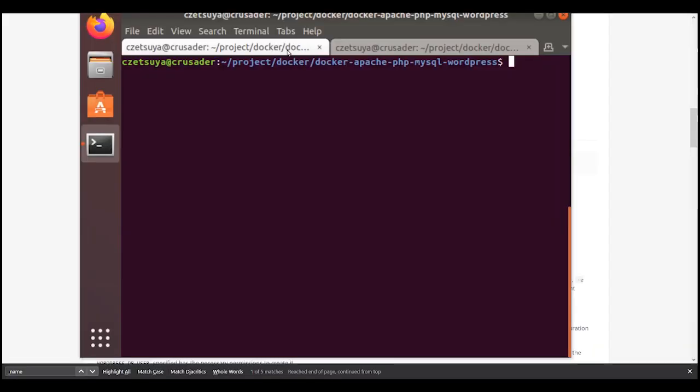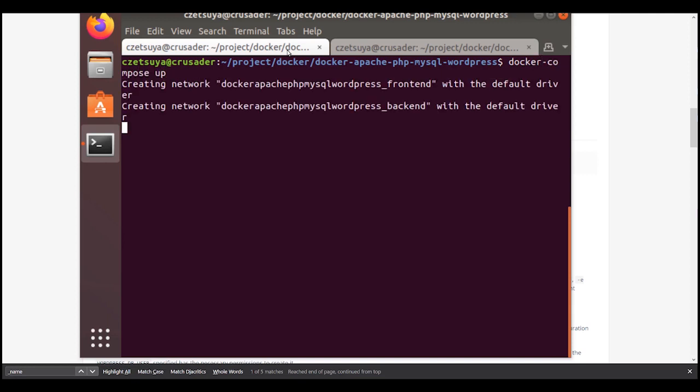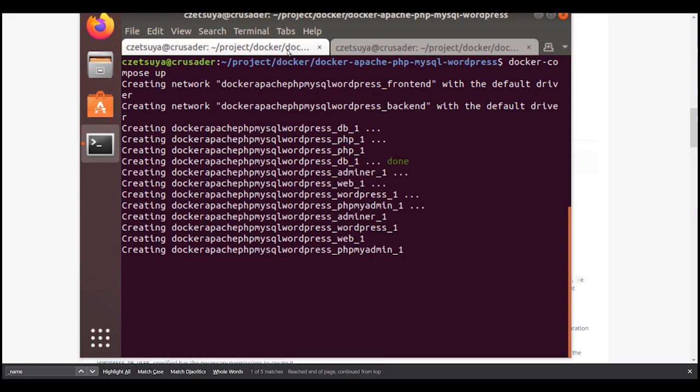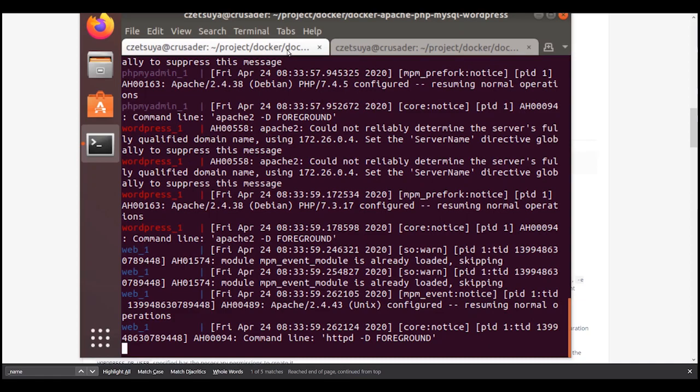So let's try running this Docker Compose file by executing Docker Compose up. Since it's the first time that we will be creating or running the WordPress image, it will be fetched from the Docker Hub image registry. But I've already run it earlier, that's why I already have the WordPress image in my local Docker image registry. That's why it boots fast. But if it's your first time, it might take a while.